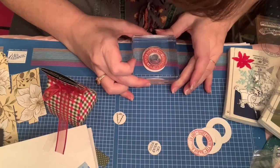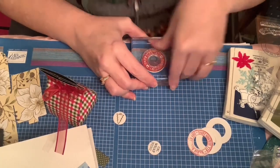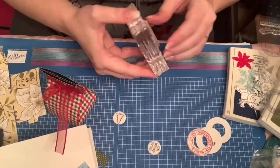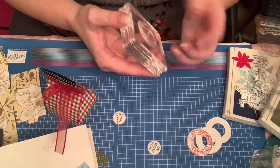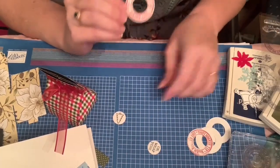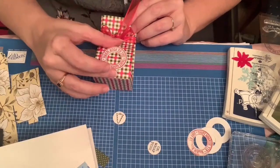And yes, I should be using my Stamparatus. That would make a lot of sense, wouldn't it? But I didn't think to see what was on it, see if I could clean any of that off. Okay, so here's the warm hugs to you all season long. So I was thinking that would look cute on the front of here.